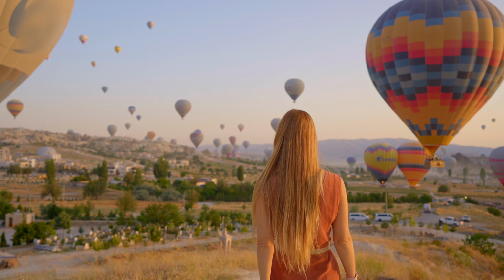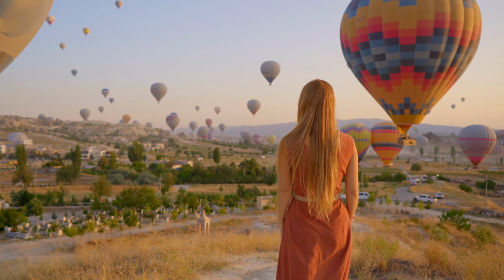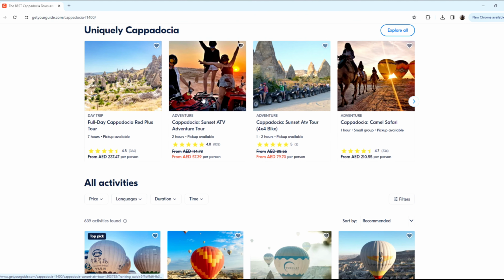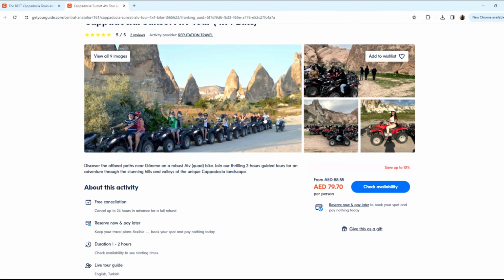Once you've got all the legal formalities out of the way, you can start preparing for your trip. The first thing I tend to do is quickly check the weather for my travel dates at the destination. That will give you an idea of what clothing you need to pack at a later stage when you get to the packing stage, and what activities and trips you can do at your destination. Once you have some idea of what you want to do, you can go on sites like TripAdvisor or GetYourGuide and search for the trips or the activities you want to do and go ahead and book them.